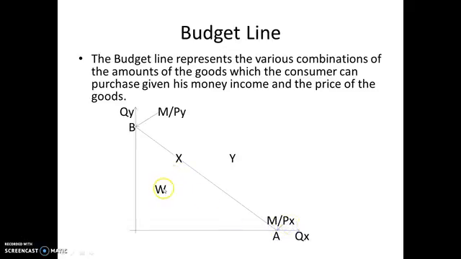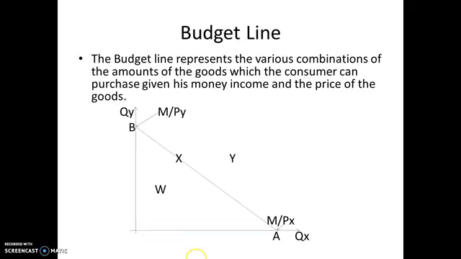Now if you see, there are 3 points W, X and Y. Although the consumer may want all these 3 points or could choose either one of these 3 points, he can and will be able to choose W if he wishes to, because it is under the budget line. So all the points under the budget line are what the consumer can choose if he wishes to. He can also take the point X or choose the combination X because it is on the budget line. So everything which is on the budget line and below the budget line is within the consumer's affordability, and he will be able to choose this commodity.